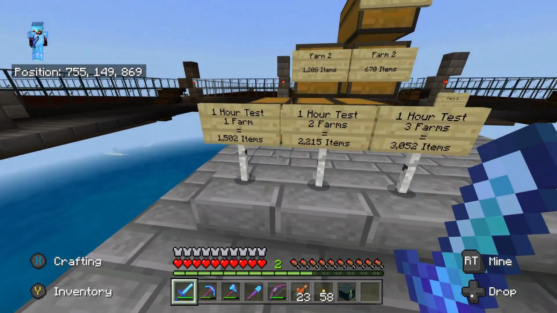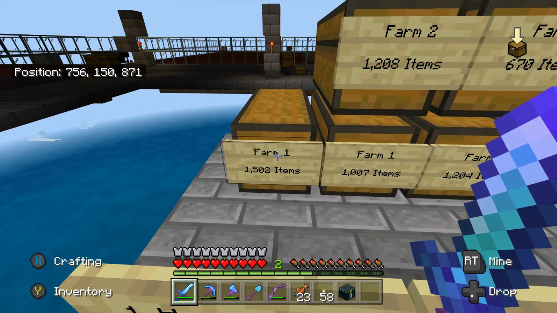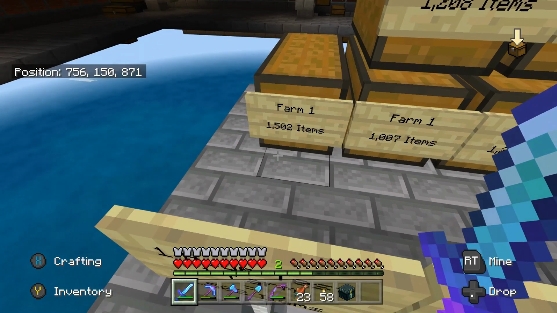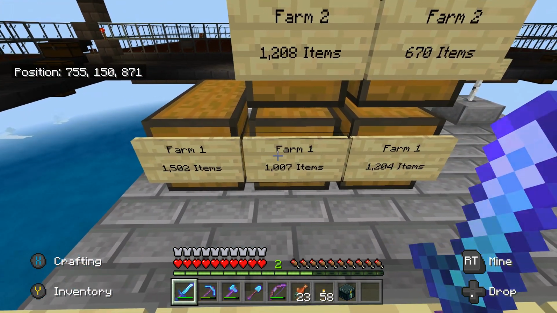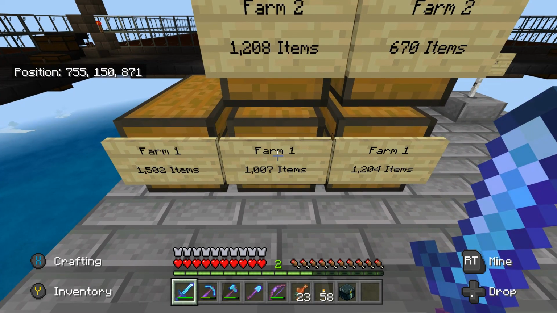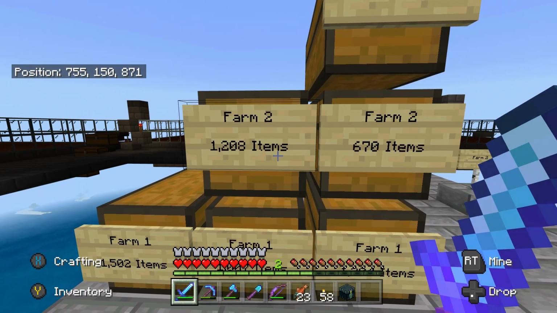So if we go over here, this should make a little bit of sense really, if I can explain it well. After I did each farm, I did a 1 hour test. After I built the first farm, I did a 1 hour test, and as you can see, that's the amount of items I got. Once I built the second farm, I did a 1 hour test. So obviously then there's 2 farms, so that's how much I got from farm 1 and farm 2 when I did the 1 hour test after I built 2 farms.